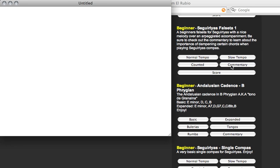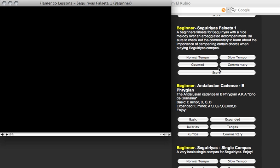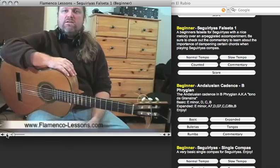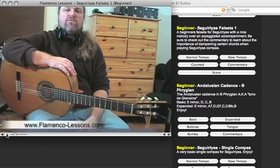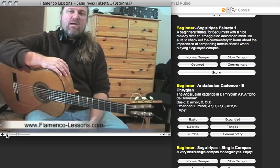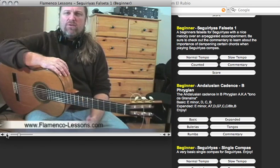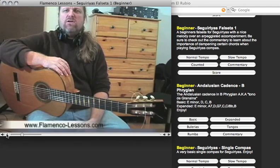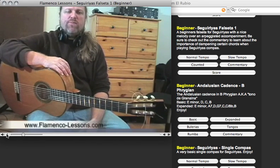And all the lessons also have a commentary that talks about the falseta, and usually gives a little bit of insight into the material for that particular lesson. All right, this lesson's about siguiriyas. It's our first falseta for siguiriyas, and it's primarily an arpeggio technique type of falseta, a melody with an arpeggio type of accompaniment. So you get the idea there.